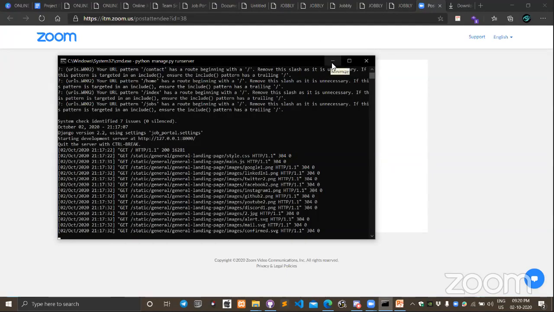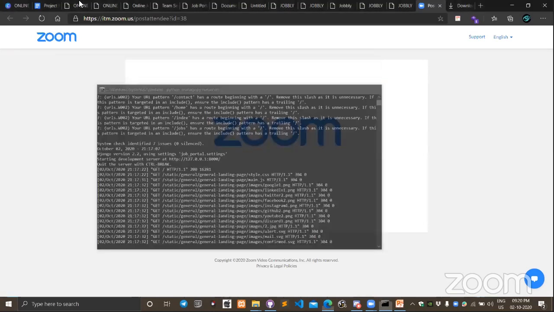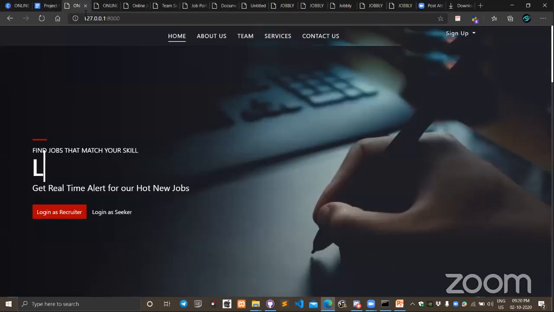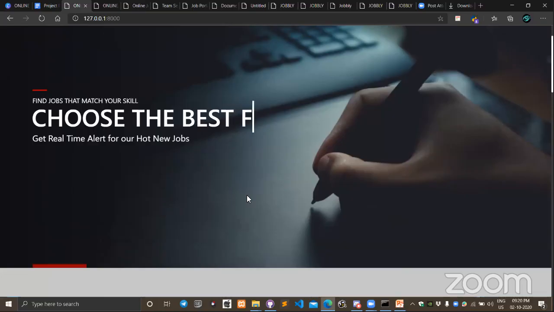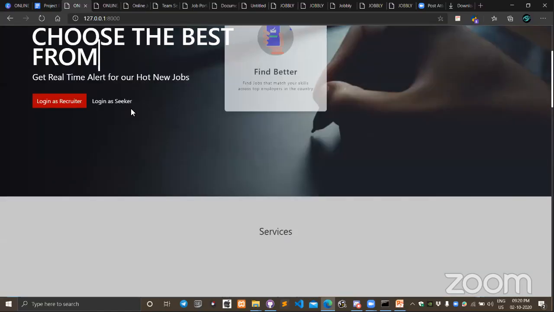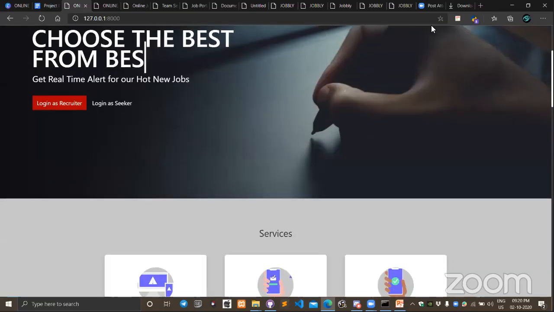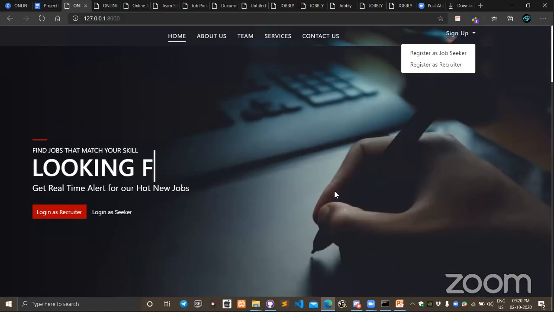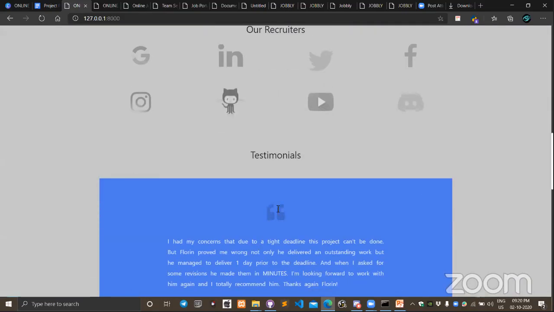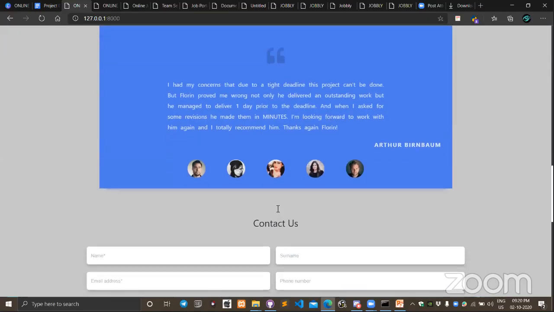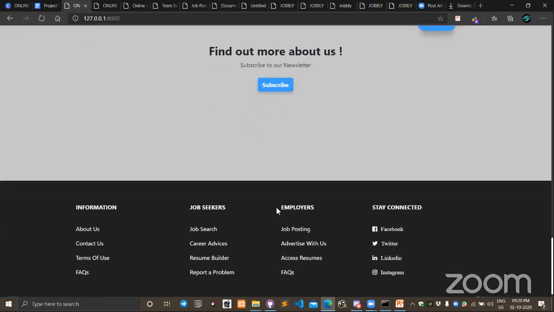Okay, I have started the Django server here, and I'll just show the general module first, which is done by Keshav, the Django implementation of it. So this is our landing page, where the recruiter as well as the seeker will be logging in, and they can sign up from here for creating their accounts. And this is done by Harihara Subramanian, I guess. No, Harihara Subban, sorry.